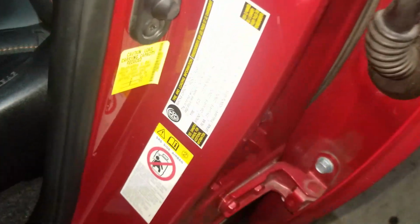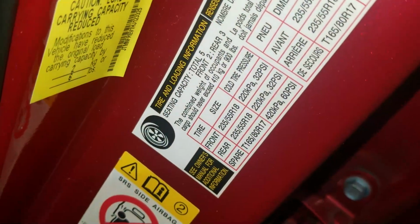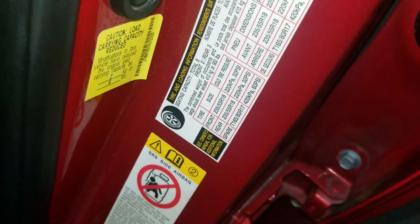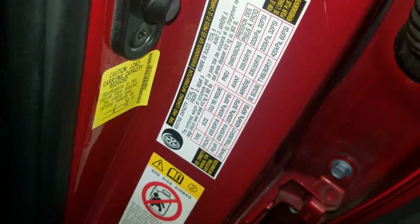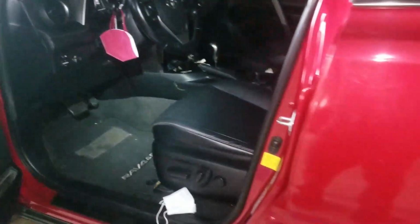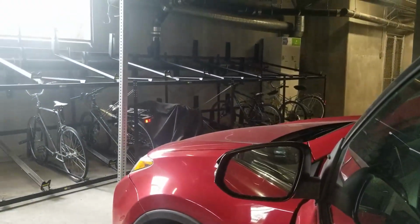Here it is, folks. Tire pressure system inside the driver's door. It says that everything should be at 32 psi. So we're going to check all four tires and definitely pump up the one that I think is low, passenger rear. Toyota RAV4. I think it's like a 2018 or something. Let's get to checking it out. Then they got little bikes over there that need air.